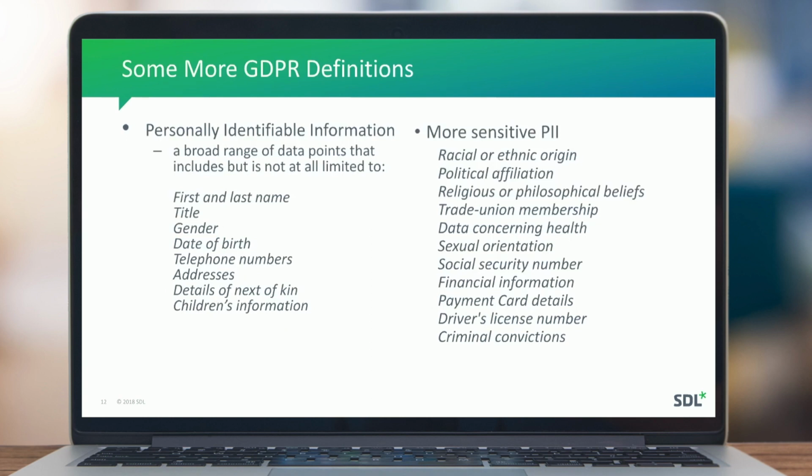So here's a list of what PII, personally identifiable information, is. Some standard stuff on the left here: first and last name, title, date of birth, address, some other kind of personal information. Then there's what's called a special category of personally identifiable information, which is deemed to be more sensitive. Therefore, the impact of a loss or a breach of this data is deemed to be more significant. And there's a whole bunch of other things here: payment card details, driver license, things that a malicious person could abuse and exploit on somebody else's behalf.